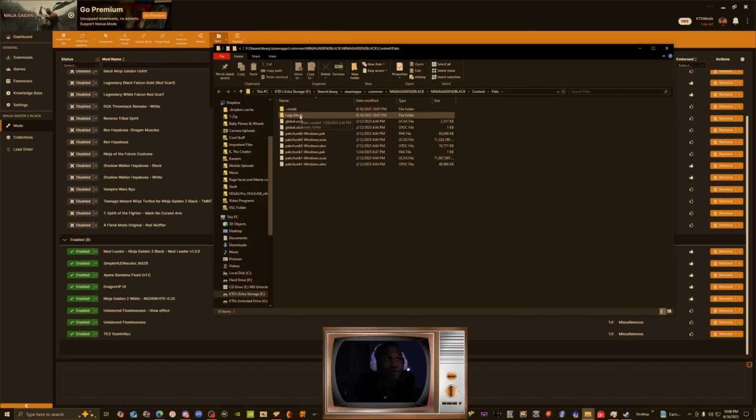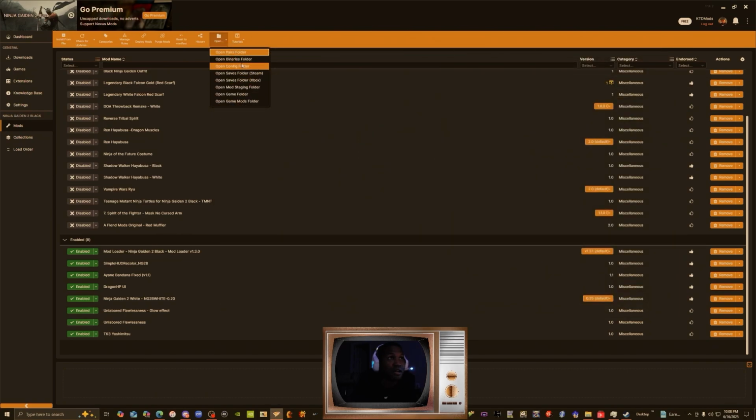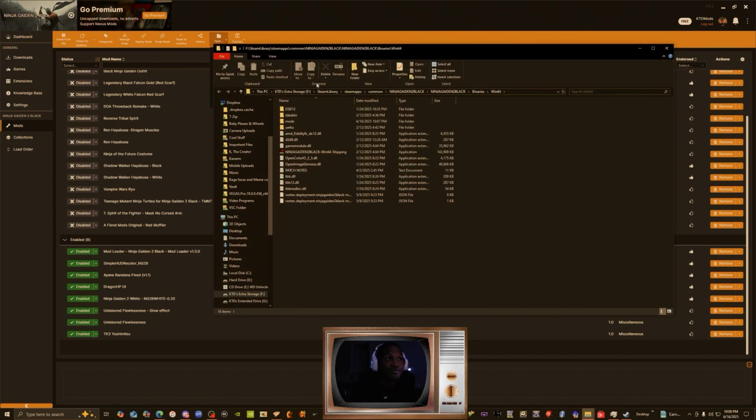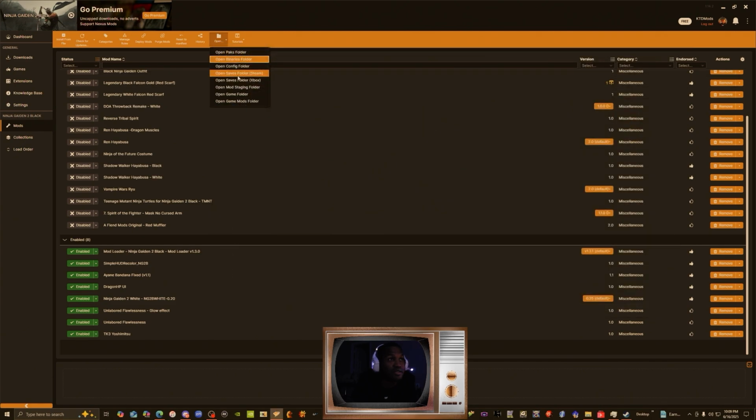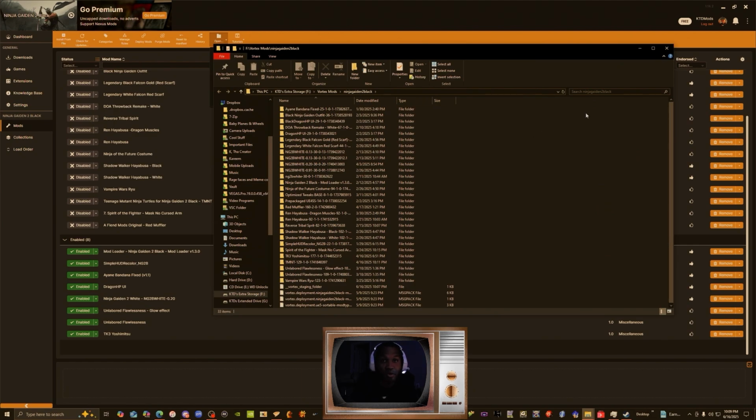So this is the pack folder. You want to make sure that there are mod folders here, just like with Tekken. Check the binaries folder. Make sure everything is good here. The mod staging folder. This is important. This is where all your mods are going to go.